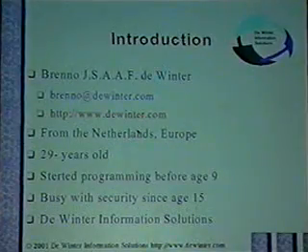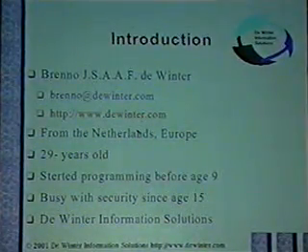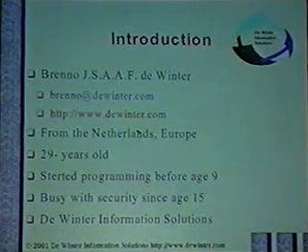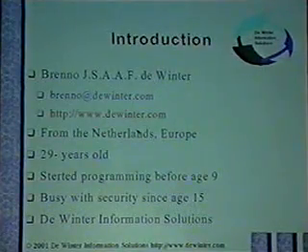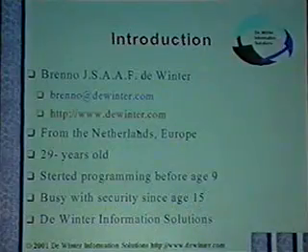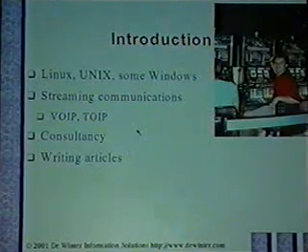I'm Brenno de Winter. I'm 29 years old. I started programming at something when I was 8 years old, I guess. I was busy with security since I was 15. Guess what that may be. And I work for myself. I hate to gamble. I do a lot of Linux and Unix, and unfortunately sometimes you have to do Windows.